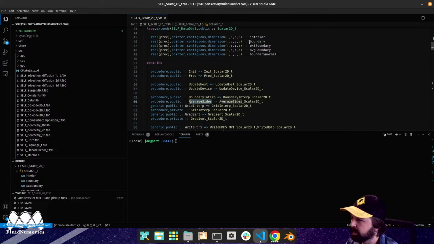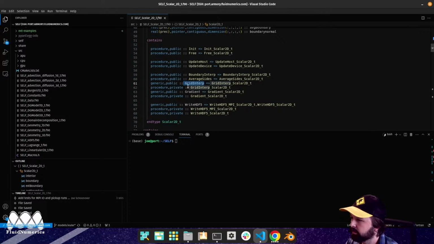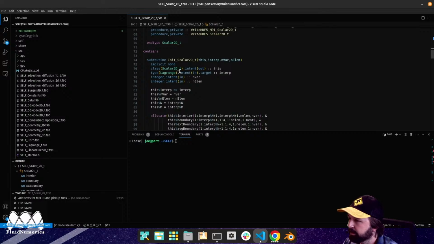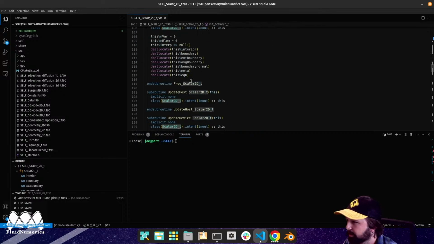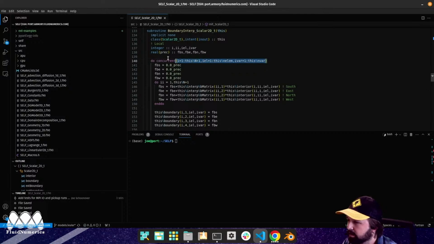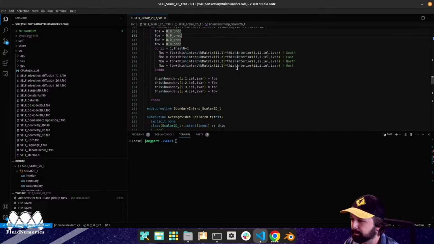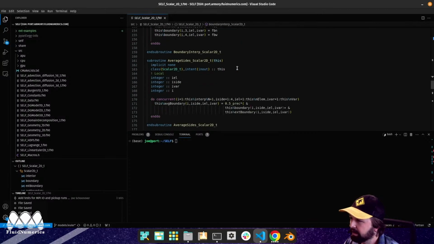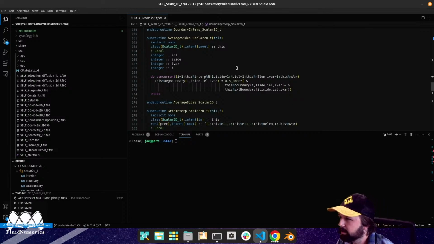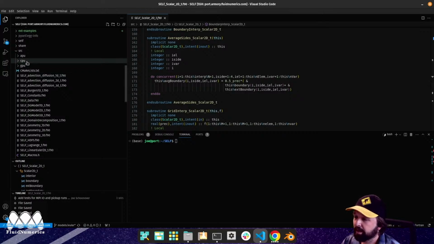Then averaging size, which just takes an average of boundary and external boundary. Grid interp, if you want to interpolate from one grid to another. And then for scalars, we have gradients. Everything you'll notice has this subscript T. If we look at some of the methods in here, you'll see our do concurrent. Basically, all the do loops are tightly nested loops. You loop over variables, you loop over elements, you loop over quadrature points, and you do a bunch of stuff. That's pretty much how most of the Spectral Element stuff is written, which again is why it's great to put on the GPU.